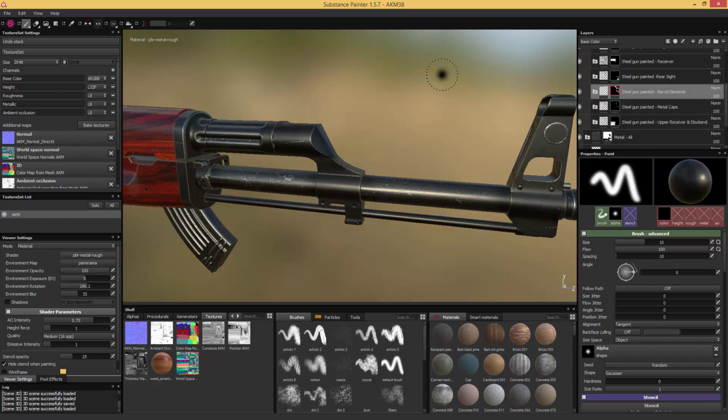Now, as for our front side here and that gas block, I feel like they could need a bit of extra wear. So I'm gonna copy our metal caps and I will call that front side and gas block. As always, override it.